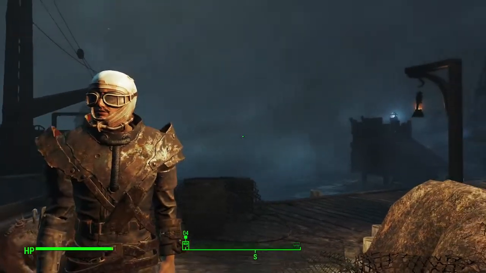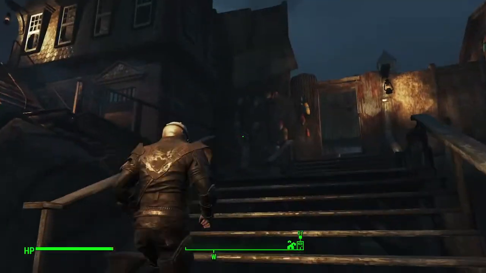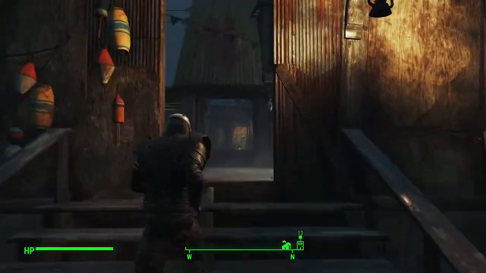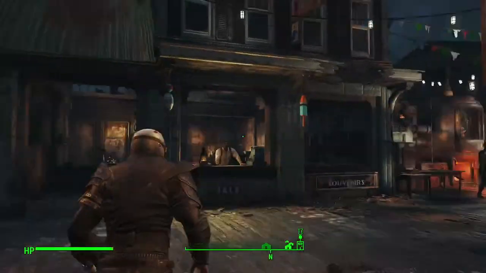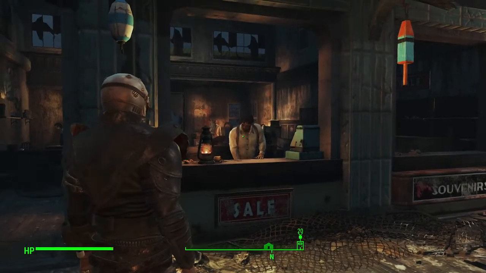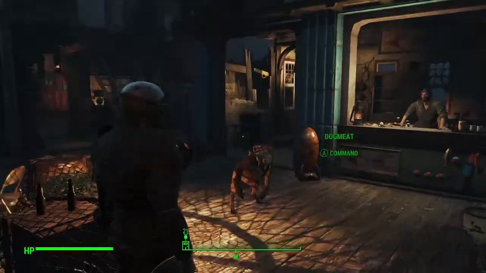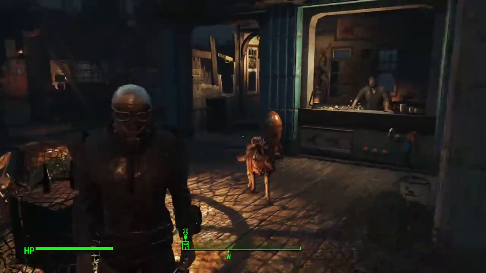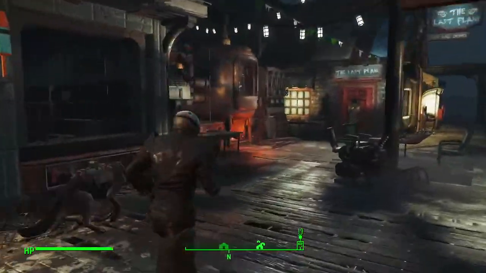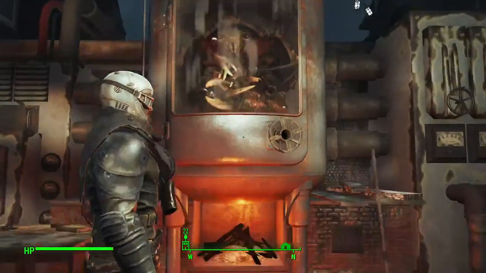Aww. Alright, here we are. Far Harbor. Far out, man. Hello, people. Hello. Hello, Grumpy Market Man. Hello, Extra Super Grumpy Market Man. All your medical and food needs. Grumpy ass people here. You ain't long for this world.